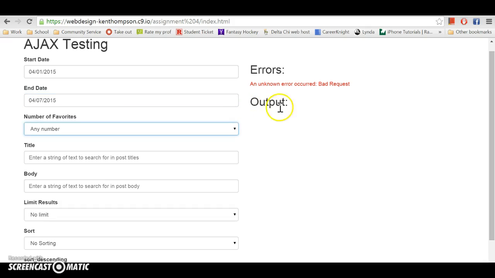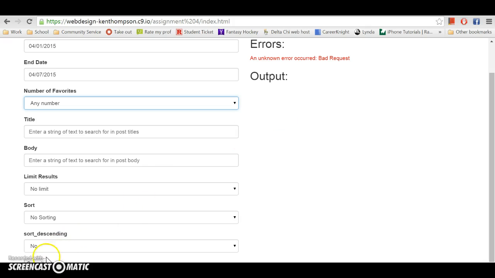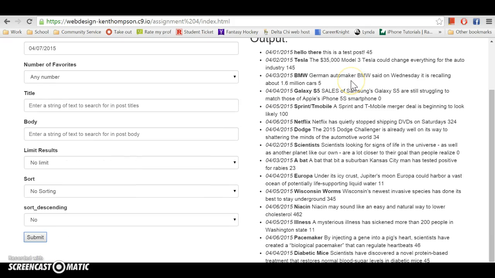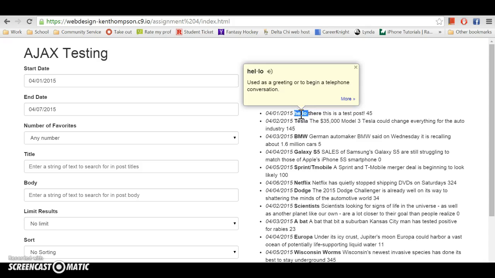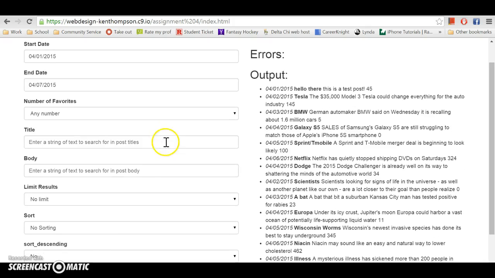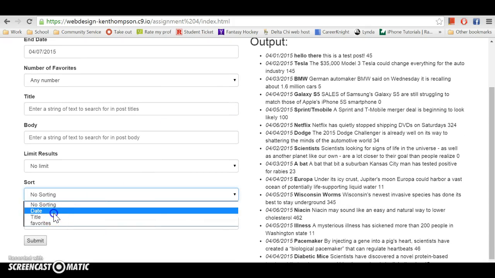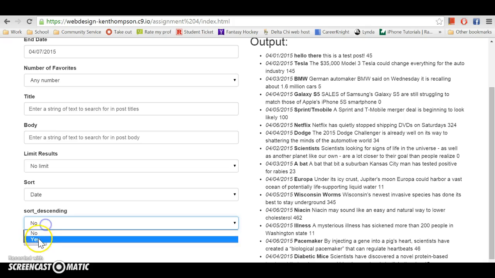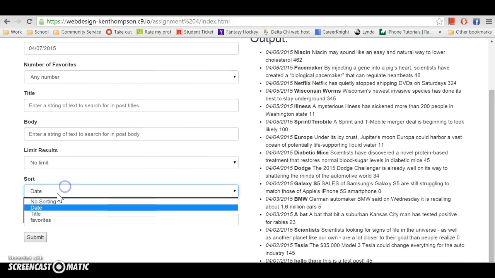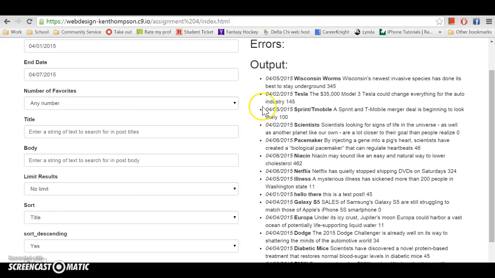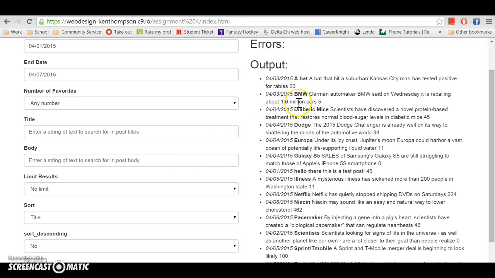So let's put in a successful query and see what happens. Submit, and we get everything. So this is everything. You see that it's italic, the title is bold, and this is the body. Now let's sort. We'll sort by date, sort descending, submit, and it starts from the top and goes all the way down. Perfect. Let's sort by title, sort descending, it starts with a W and goes down. Perfect. Let's change it the other way around here. Yep, starts from A and goes all the way up.